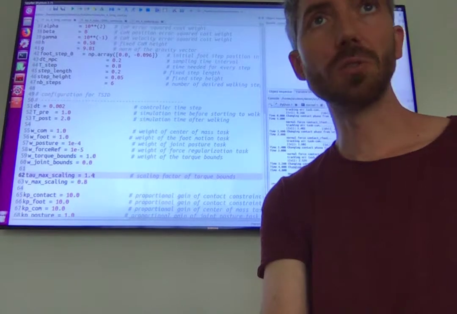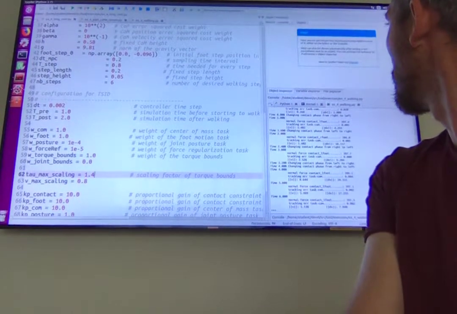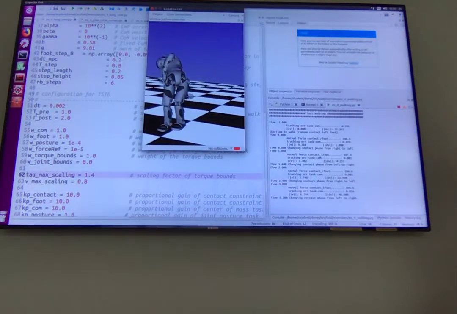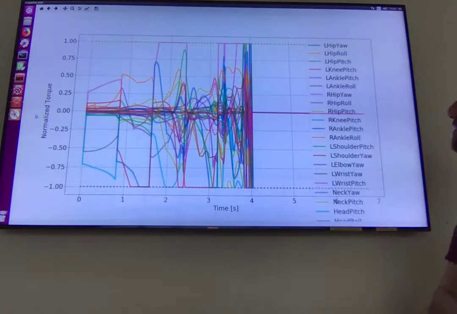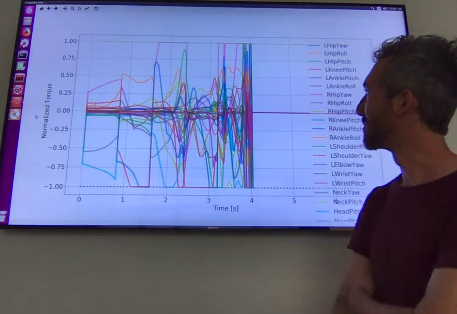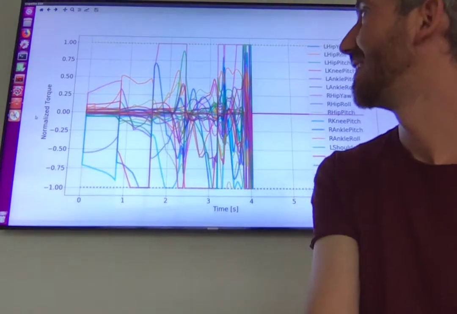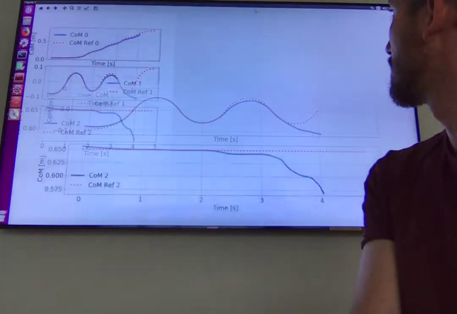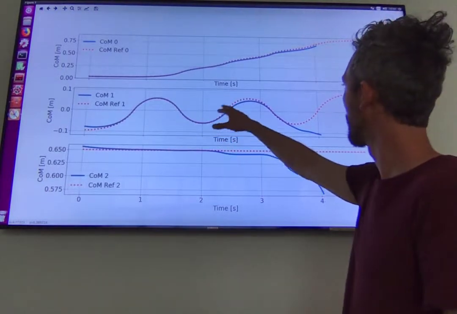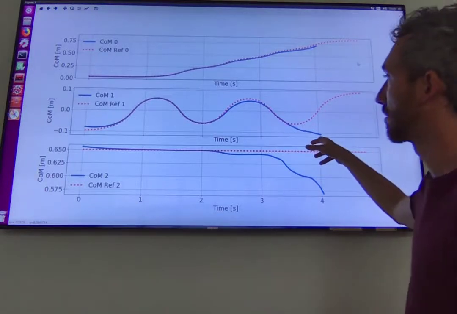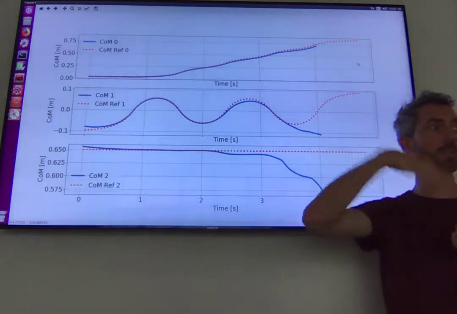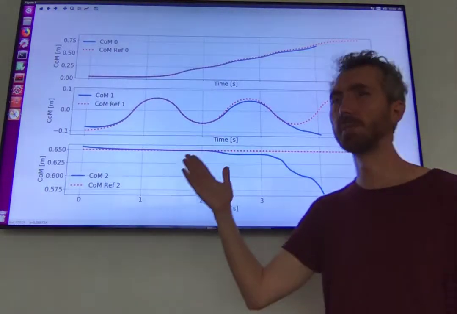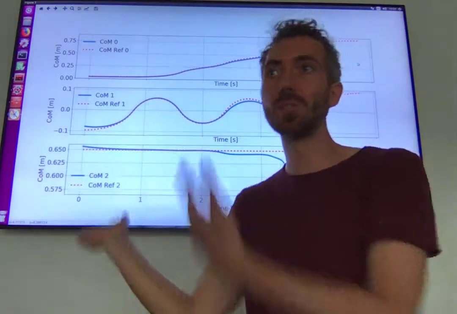Let's try to decrease the torque limits a little bit more. So I put the value to 1.4. Now I think it's gonna fall. Yeah. So these are the joint torques. So when you start seeing these joint torques, you know that it's not gonna end well. This is the center of mass trajectory. And you can see it roughly managed to track until this point, and then it just started diverging. Then the simulation basically stops when the joint velocities get too high, as I put a condition inside the code that after the velocities are bigger than 40 meters per second, it just stops, which is reasonable because it means that it's diverging.